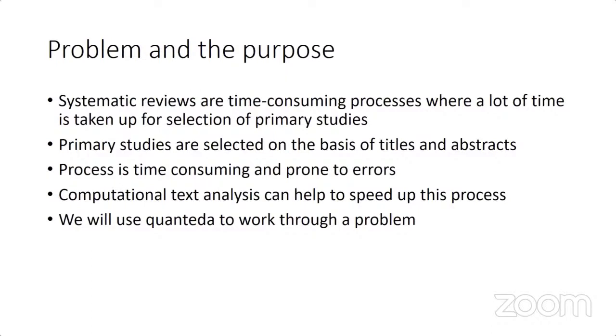So one of the ways in which people do this is that if a team is conducting the systematic review, then we open our protocol, we select keywords from our inclusion and exclusion criteria, we read each title and abstract carefully, and on that basis we select whether a particular title and abstract fits our purpose or we have to reject it. And on the basis of this, we eventually create what is known as a PRISMA chart, and this goes into there.